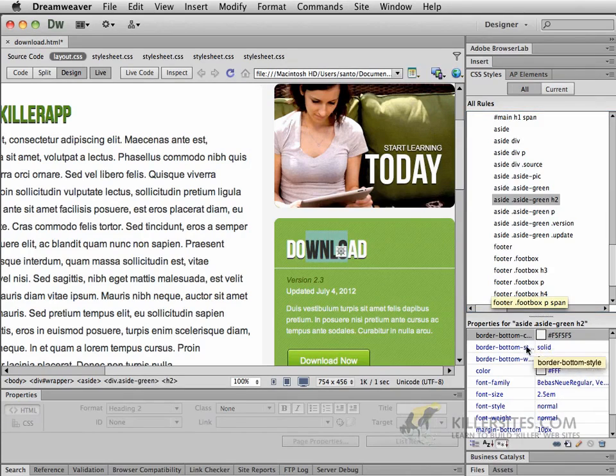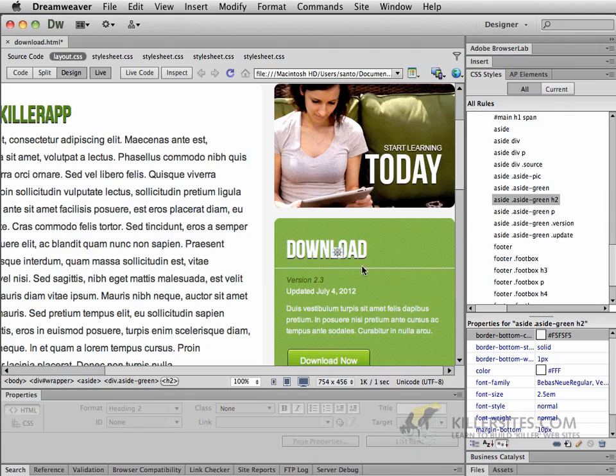and this H2 has the Bebas font that we've been using and just some stylistic issues. The main difference though is that on this particular H2 I've also included a border at the bottom. This border is only on the bottom and it goes from one end to the other end of the div because an H2 happens to be a block level element, so it takes up all of this space regardless of the fact that there is some padding pushing it away. The border still takes up the entire line.